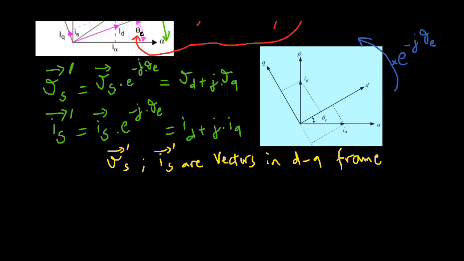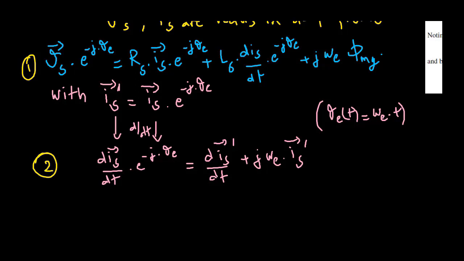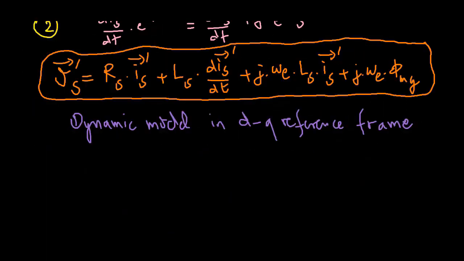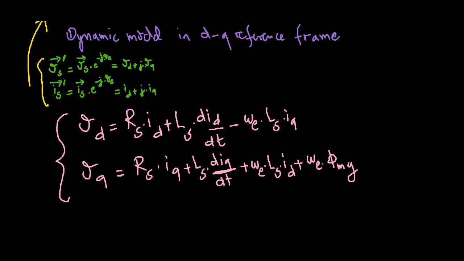Multiplying the original space vector voltage equation by the rotation factor leads to a new equation. Therefore, from these two equations, the voltage equation in terms of the space vectors Vs-prime and Is-prime has the following form. This is the fundamental equation governing the relationship between the voltage and current variables in space vector form, leading to the dynamic model in the DQ reference frame. Substituting these equations and equating real and imaginary components from both sides, it can be shown that the DQ model of PMSM follows. VD is obtained from the real part, whilst VQ is from the imaginary part.